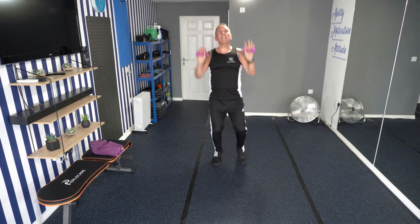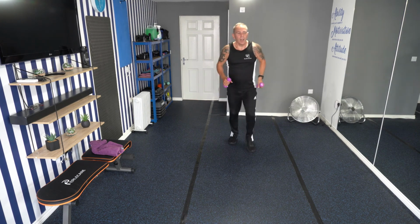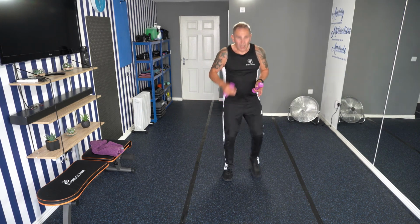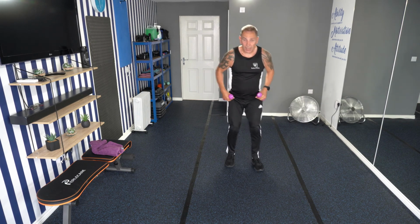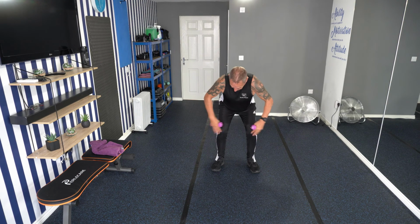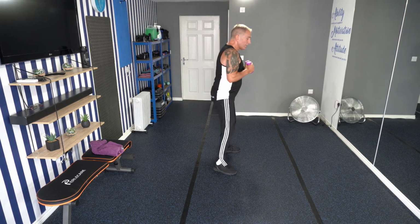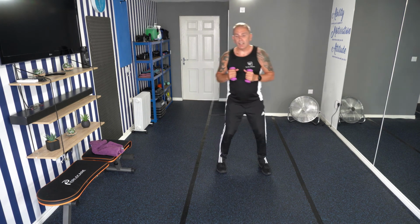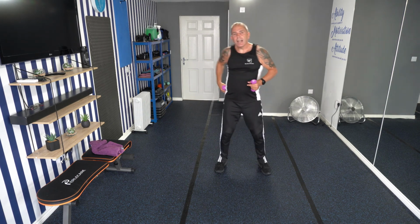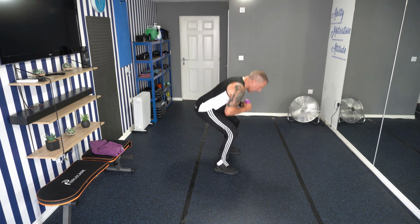Last 2 seconds. Right, stop there. Right, next exercise. Quarter turn squats, all right. So you're going to be facing me. Squat down as low as we can. Remember, knees don't go past the toes. Come back up. Go to the side, squat. Come back to the front, squat. To the other side, all right. Let's go. To the side, down, to the front.